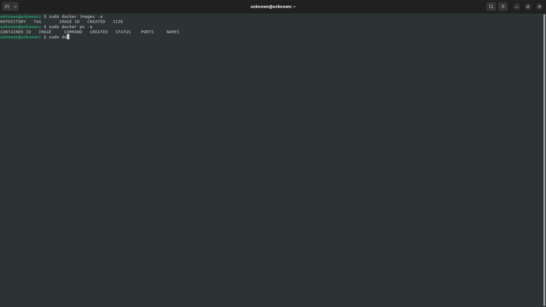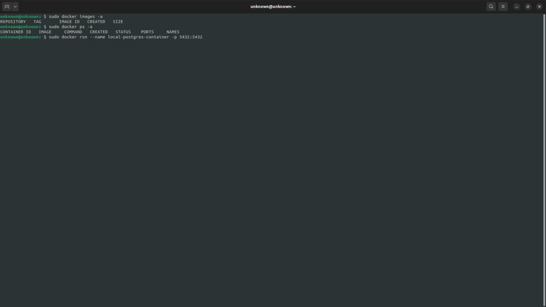And to do that, we're just going to do sudo docker run, and we're going to specify a name. The name can be anything you want. I'm just going to use whatever makes sense to me, which is going to be local-postgres-container, and I'll show you where we can see this later on. And the port that I'm going to specify to connect to this container is 5432, which is convention.